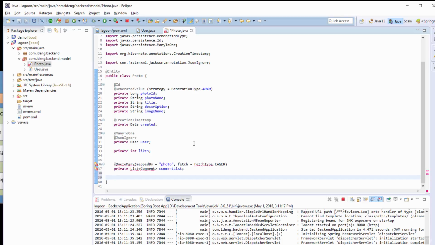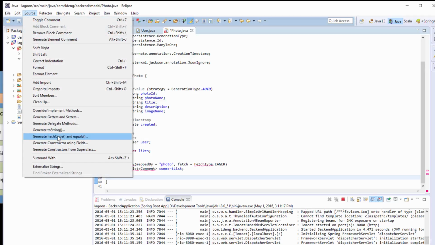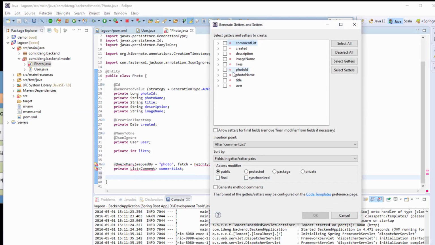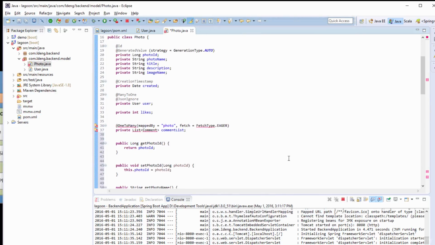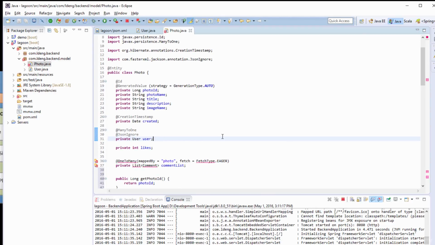So the relationship is one to many, or the other way is many to one. All right, and then let's use the source to generate our getters and setters for all the fields. Okay, so we have all the fields generated. So that's our photo model.